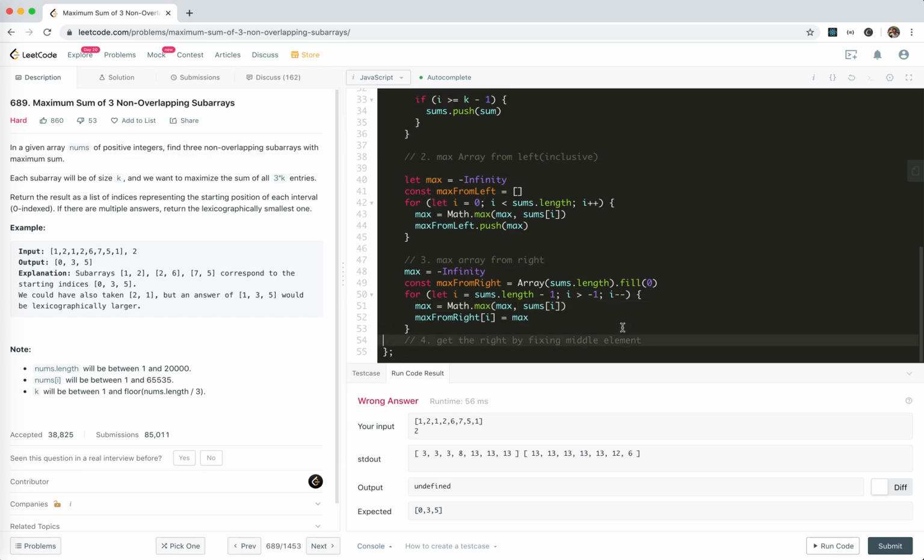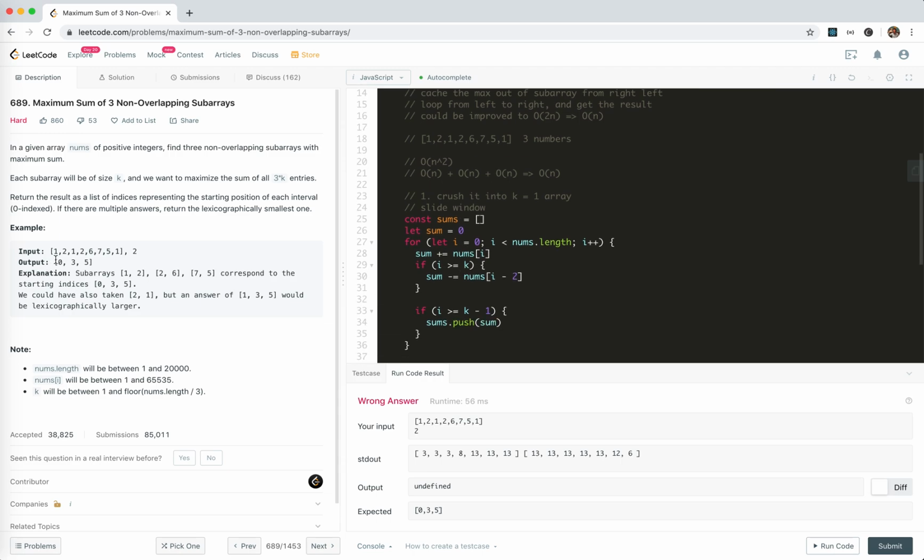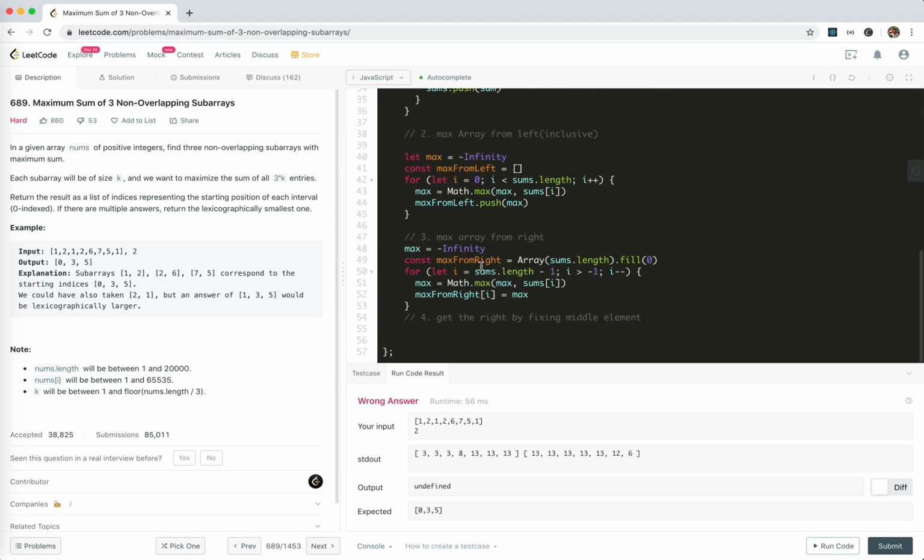And the last step, we fix the middle element and try to get the result, which is actually from the sums, right? So we will choose left. It's just 3 elements, right? The number will actually be 1.